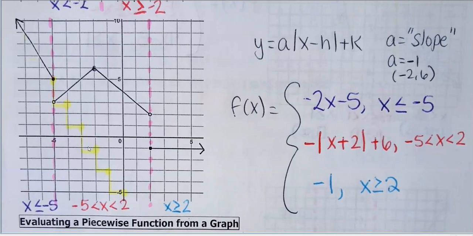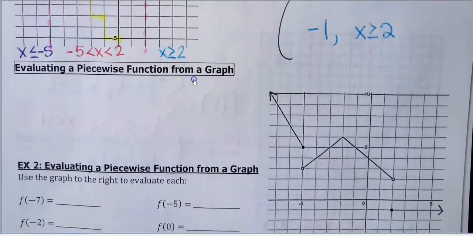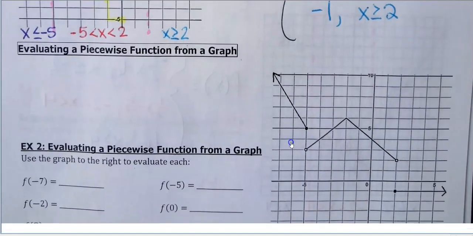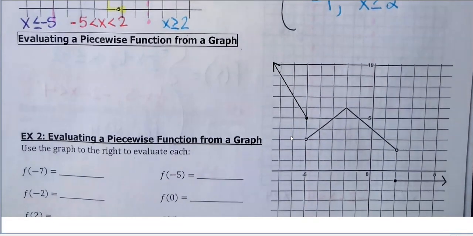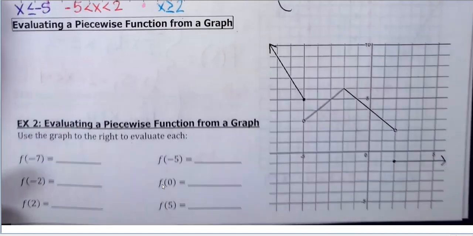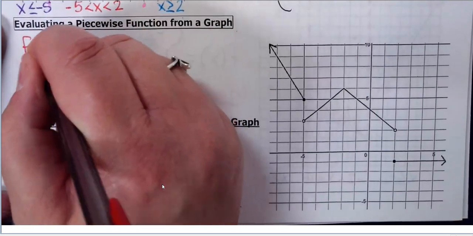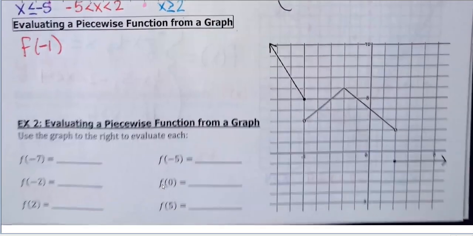All right, now, I didn't give you any piecewise functions to evaluate, but I had you guys on that MathXL assignment that we did on Friday. There were some that ask you to evaluate from a graph, so hopefully this will make a little bit more sense. We're going to go over this together, but basically, I'm just going to make something up. So they will give you something like f of -1. Find my function at -1.